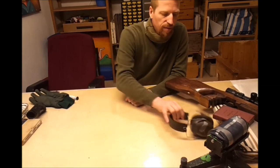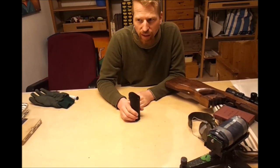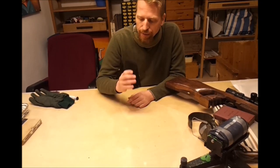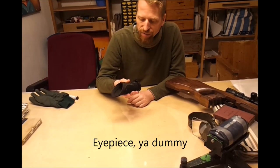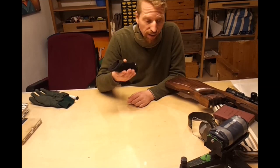Earmuffs, if somebody has a loud gun. This is a spring gun only, so there's not going to be much sound, but it's an open range, so there will be other people there. So it's spring gun only, 100 meters. I made this earmuff to get a little bit of rest for my eye, for extra light.